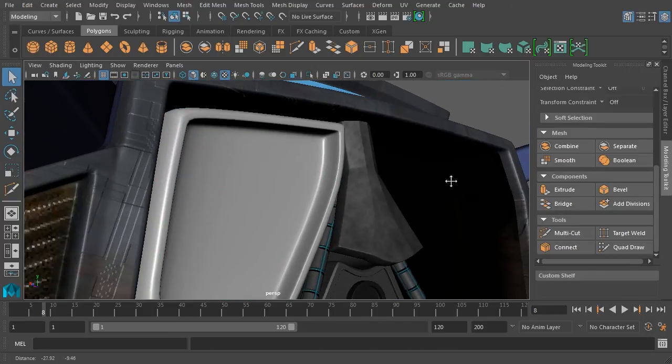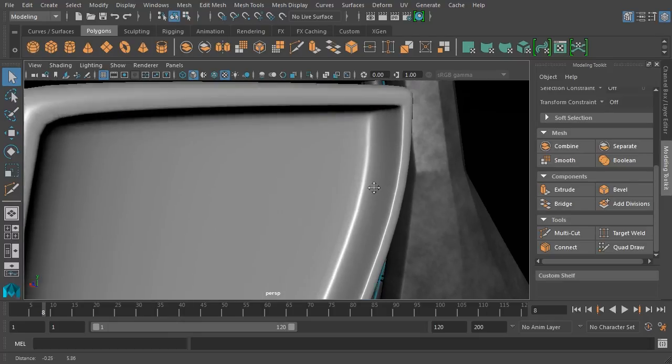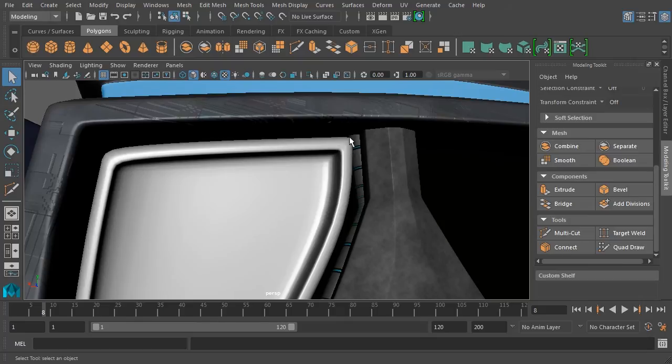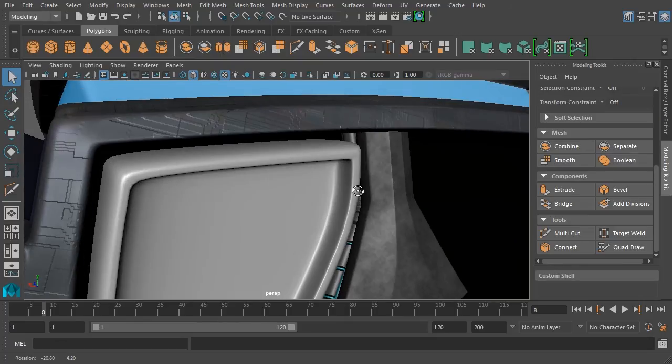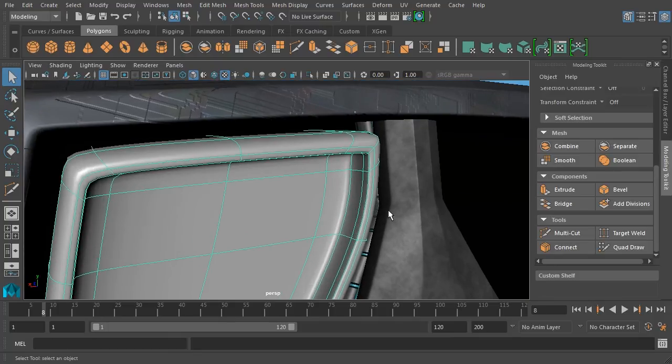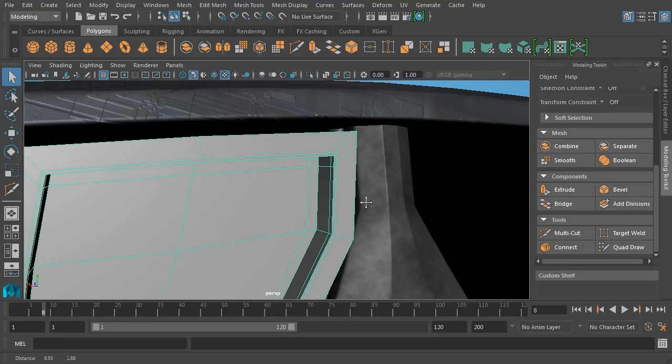Let's see what's happened here. We put a couple of edges right next to this one, so now when we smooth, we get a nice bevel here. Contrast that with the still smooth edge on the back. Also, you can see that this corner has sharpened up because of the edges that we added going this way. So it's very important when you're doing modeling like this to be able to go in and add those edges where you want them to get the look that you want.